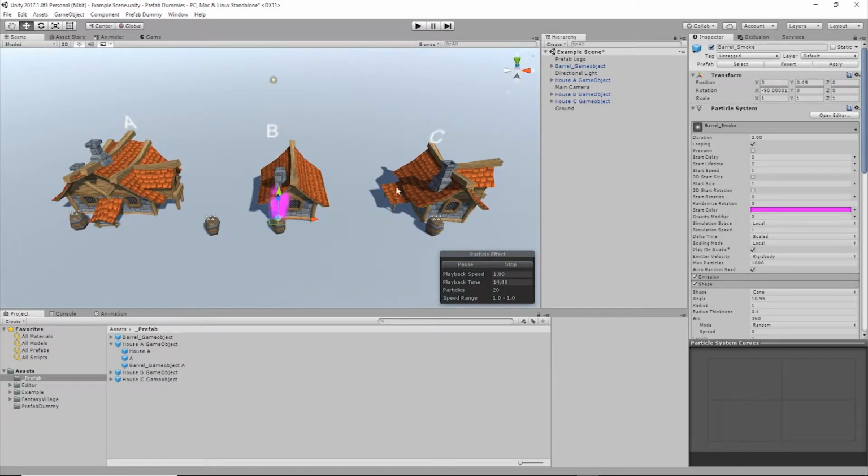That's not a big deal in this scene because there's only 3 houses, but like I said before, we're actual game developers, we're working on a game, and we have hundreds of these house pieces that are generated procedurally in our game, and we can't have this problem happen.